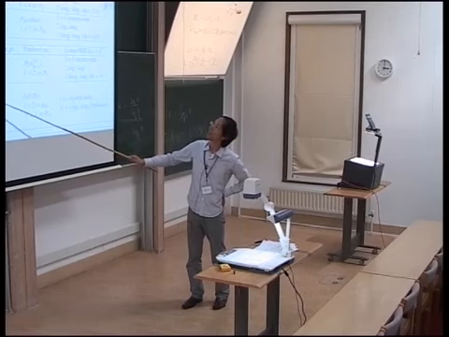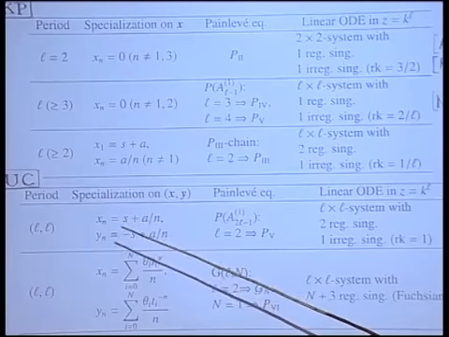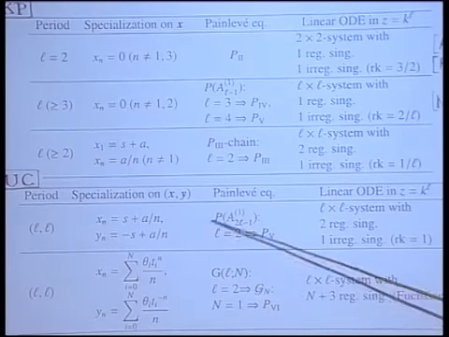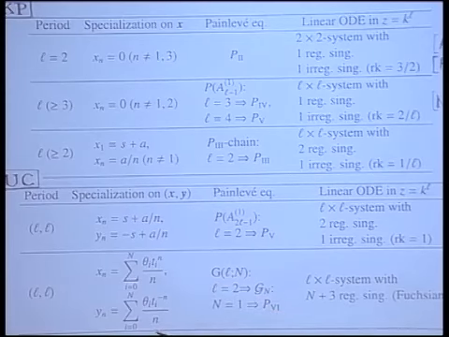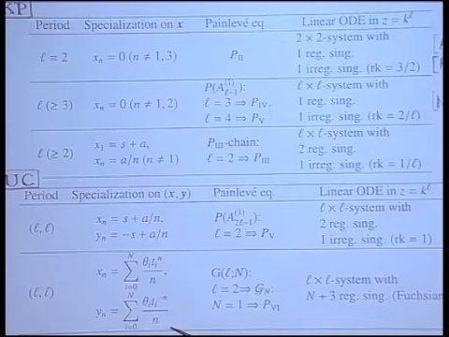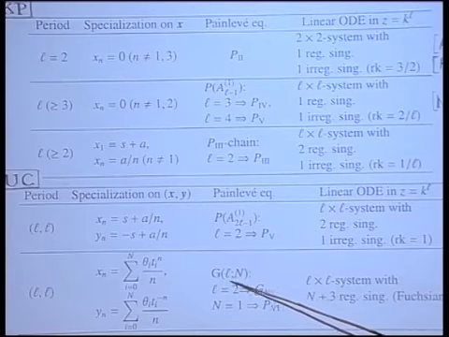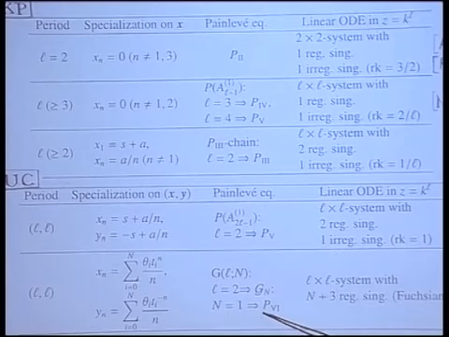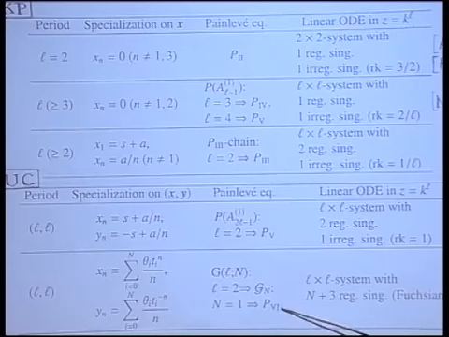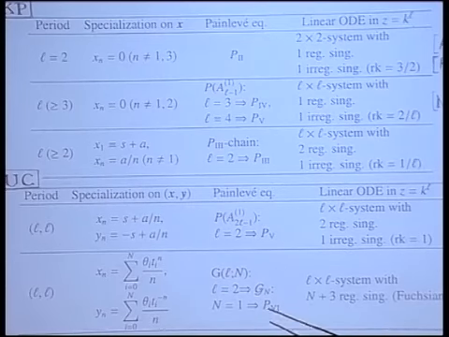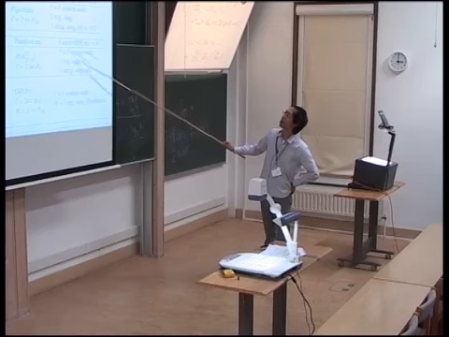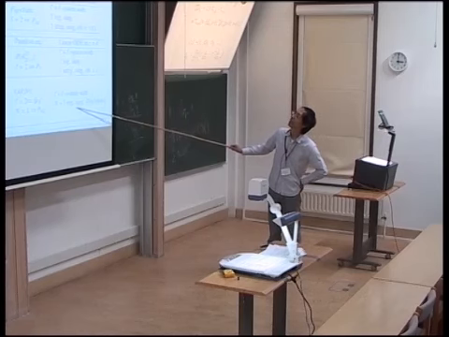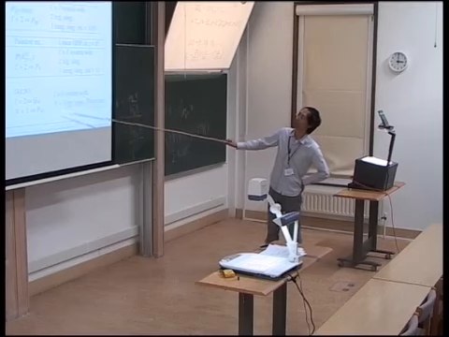We can set L periodicity for UC. Then, this one, so I skip here. And this is the specialization corresponding to the generalized Gaussian system, as I mentioned. And here is the GL n, the generalized Gaussian system. L equals 2 case is the Gaussian system. And moreover, if we put n equals 1, then this is the ordinary differential equation case, and the resulting Painlevé equation is the 6th Painlevé equation. So how about the corresponding linear equation? This is an L by L Fuchsian system with n plus 3 regular singularities.